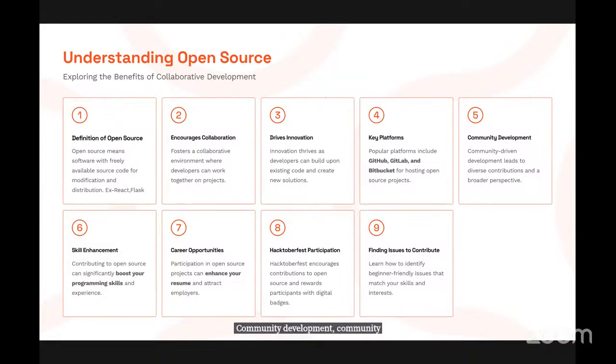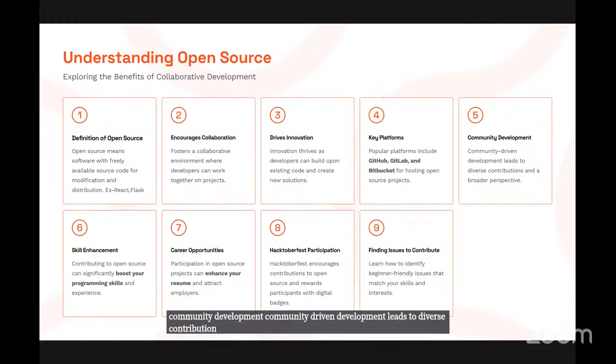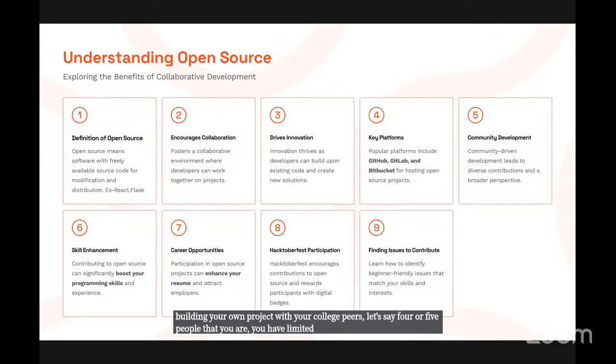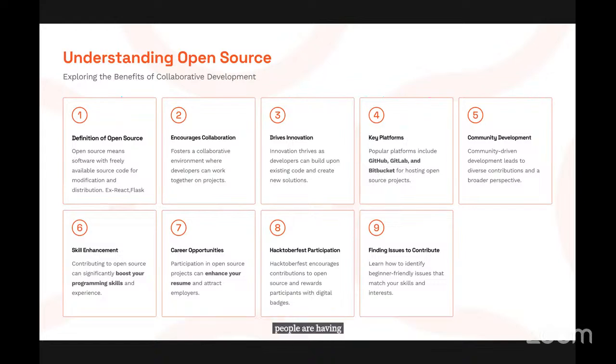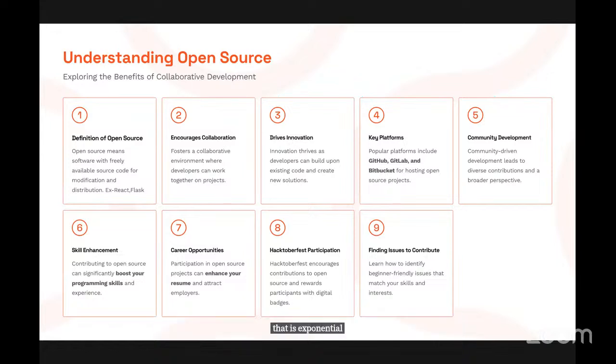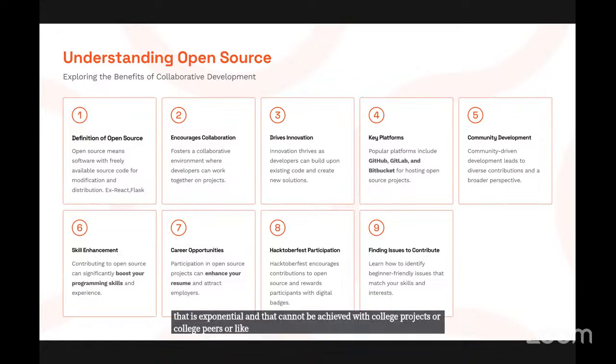Community driven development leads to diverse contribution and a broader perspective, because when building your own project with your college peers, let's say 4 or 5 people, you have limited knowledge of the industry and the tech stack. But when you start deep diving into an open source project, people have expertise in that particular area with multiple years of experience, right? So when you work with such people, the learning curve that you get by working with them is exponential, and that cannot be achieved with college projects or college peers. Okay, so that's where the real development in terms of learning happens.